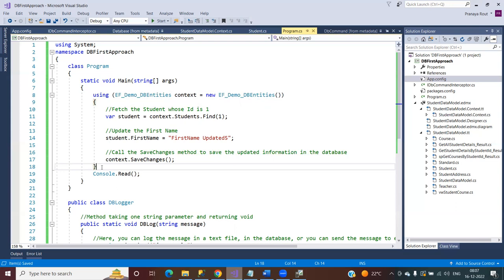O is nothing but your open closed principle. Open closed principle means what? It should be open for extension but closed for modification, right? If you defined one method, then that method should be open for extension, but that method is closed for modification. You should not modify the method for your enhancement.